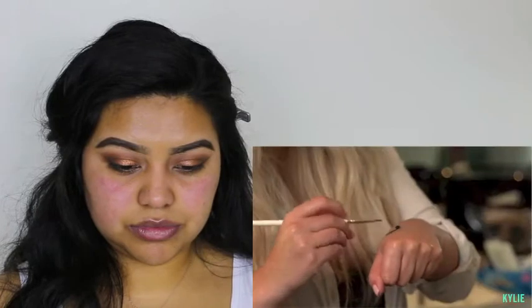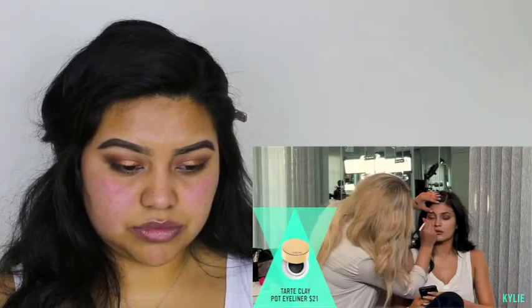Now I'm gonna pick up a gel liner and line her lash line. I don't own the pot gel eyeliner, I own the liquid, so I don't know what I should do. But oh my God, I actually have from her birthday edition the dark brown eyeliner, so I'm just gonna use that. This is brand new. Put it on my lash line.